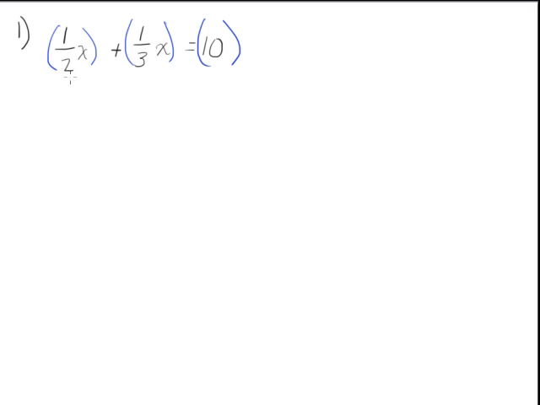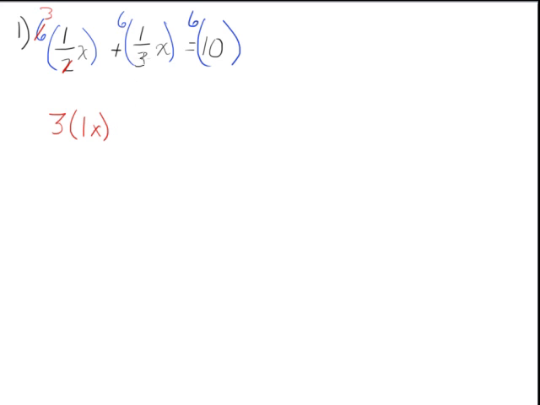So I have to look for the greatest common factor between the denominators 2 and 3. And the greatest common factor between the two is 6. So I could multiply each term here by 6. Now when I multiply each term by 6, I go 6 divided by 2. That denominator now crosses out, and I'm going to be left with 6 divided by 2, a 3 here. So I'm going to have 3, then what's in the bracket still 1x.